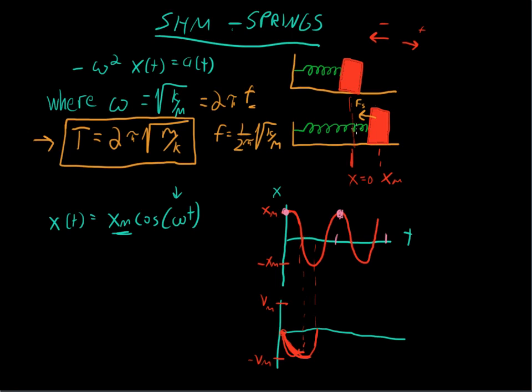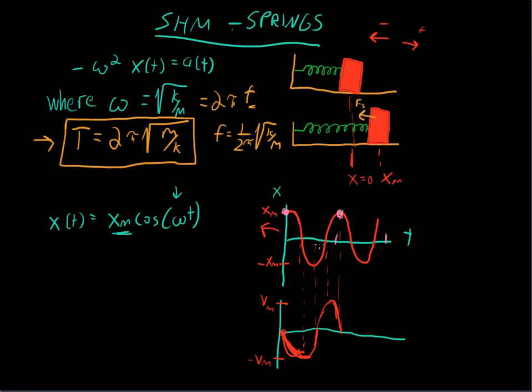As this goes back to 0, then it's being pulled back towards the center to the right. This now hits its next maximum, and back down, and so on. So this should be at point 0, and it goes through its cycles. The rate of oscillation is exactly the same as the rate of oscillation for this function. So the frequency, you could say, for the velocity function is the same frequency as it is for the position function. Why? Because they're basically the same thing, only this one is offset a certain degree. You can see we could just take this function and shift it to the side.